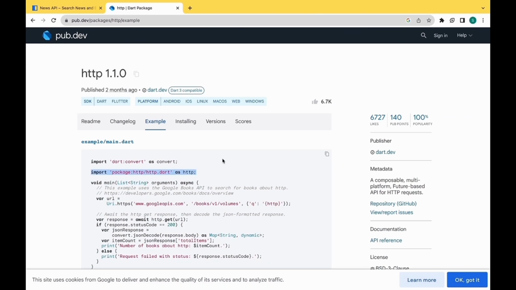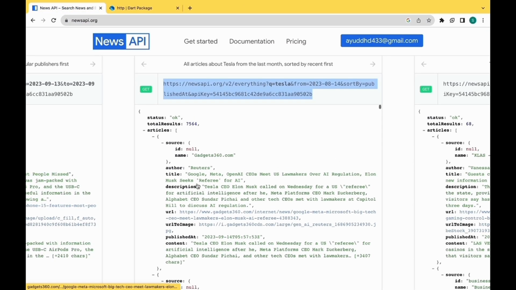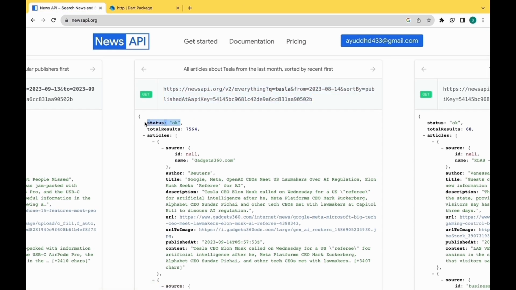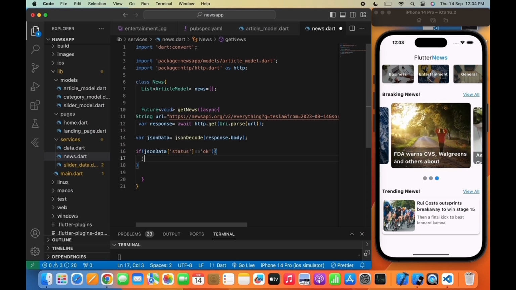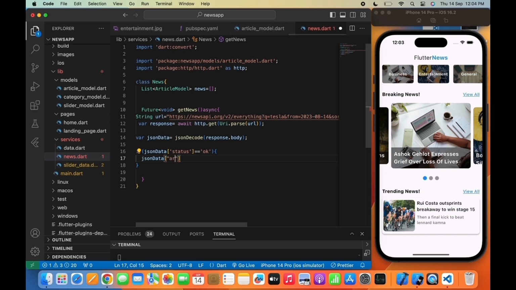this is what I mean. So as you can see, if the status is OK, then it is calling the article map here. Now JSON data articles for each.